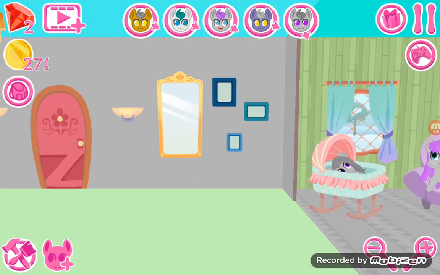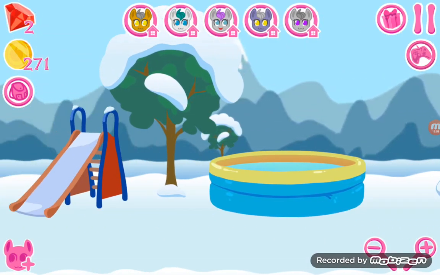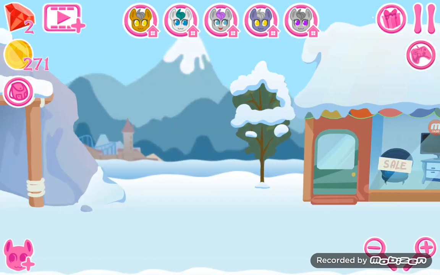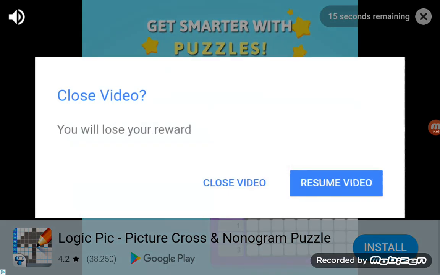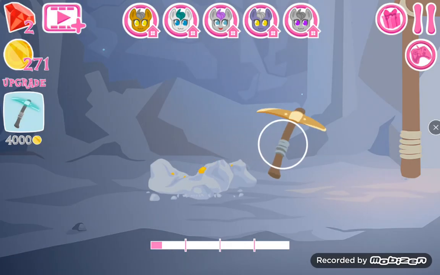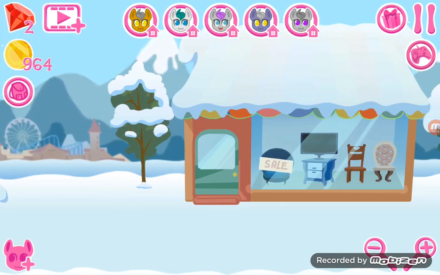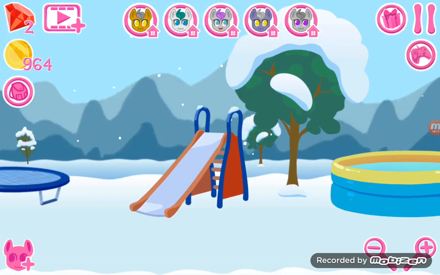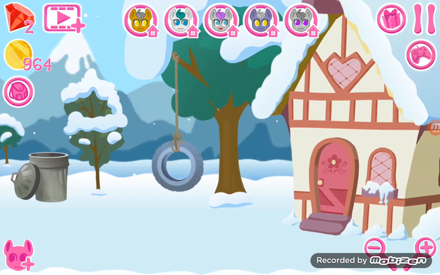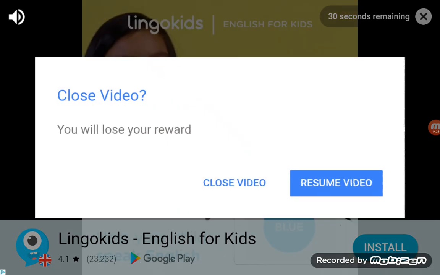I'm gonna go mine to have Pinkie Pie. Wait a minute, guys. Okay, guys. So I just got some monies for Pinkie Pie later when Marble grows. When she grows, then I'm gonna get Pinkie Blue.